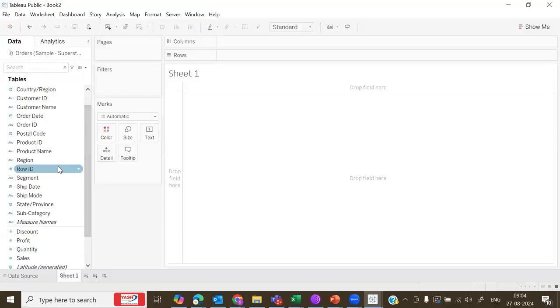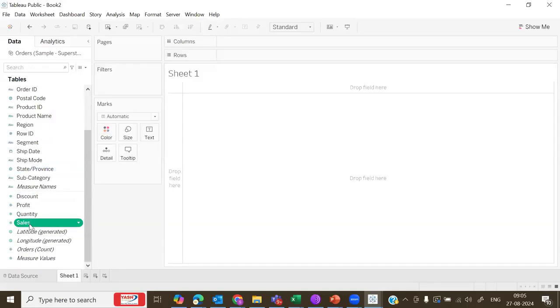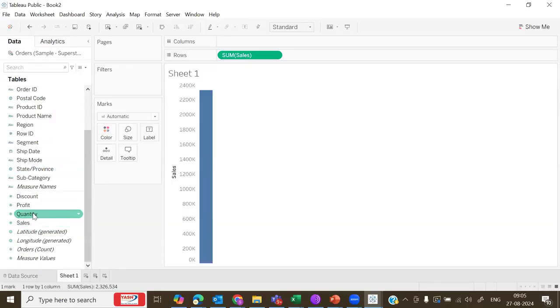so dual axis in the sense like if you want two different measures on the same graph, right? In that case, and if these two measures are at different scale, then how do you manage that? So for example, let me take sales and let me take quantity.